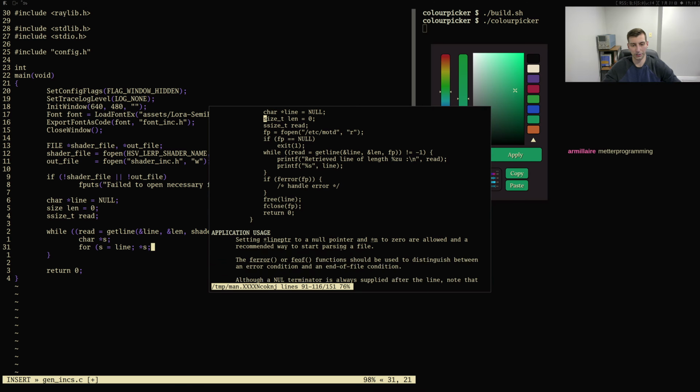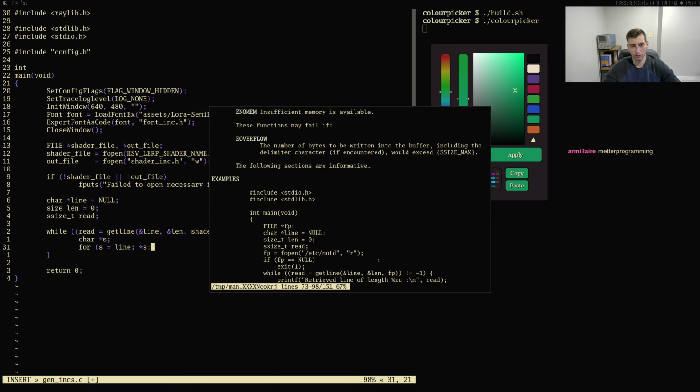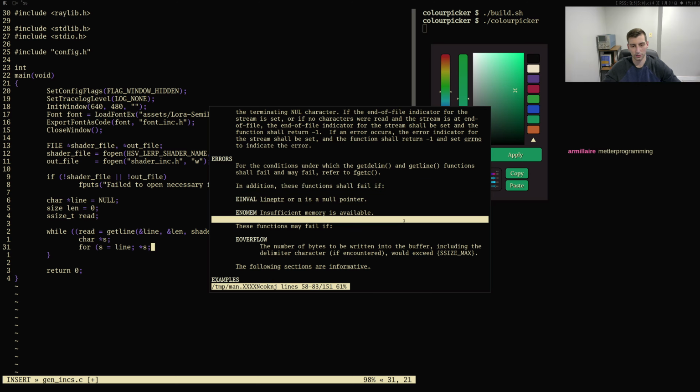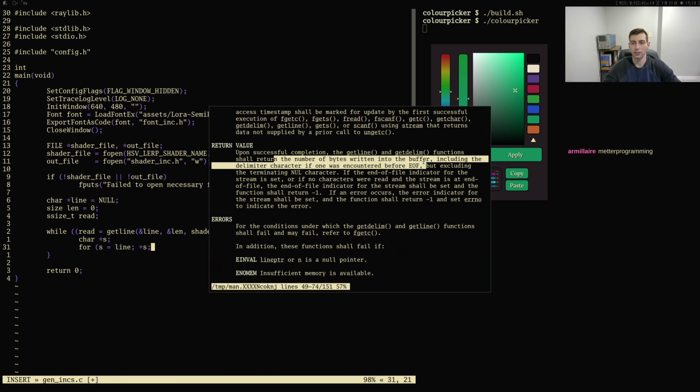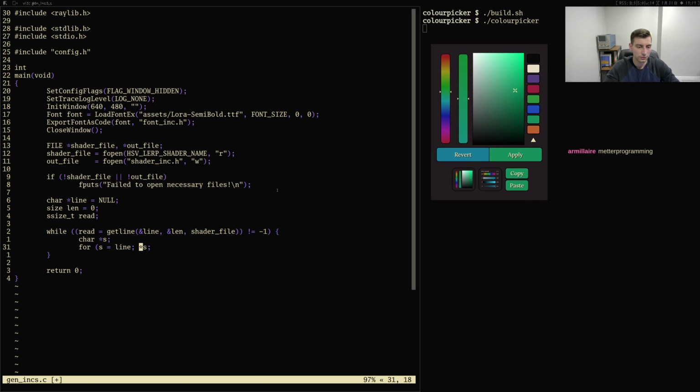Wait, is it null terminated? Including the delimiter character. Excluding null terminator. Let's just do s0 does not equal \n, s plus plus.